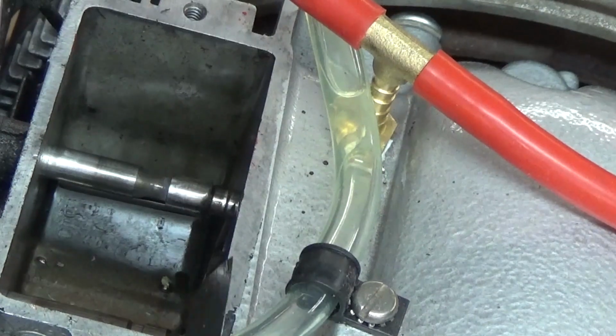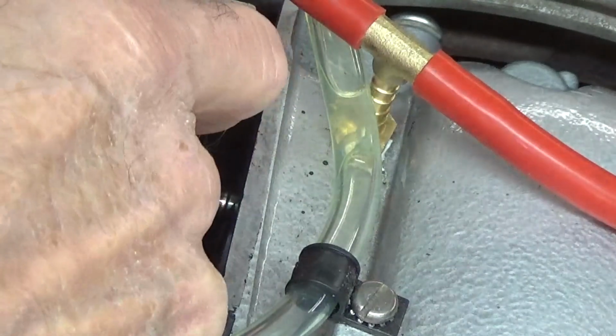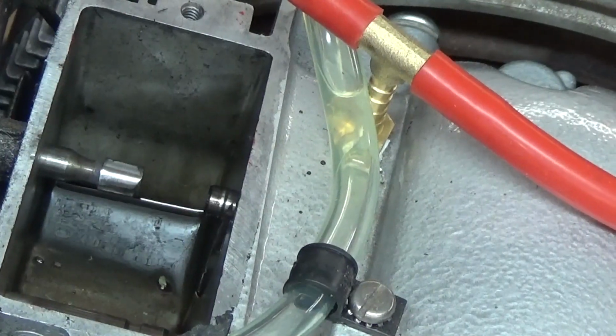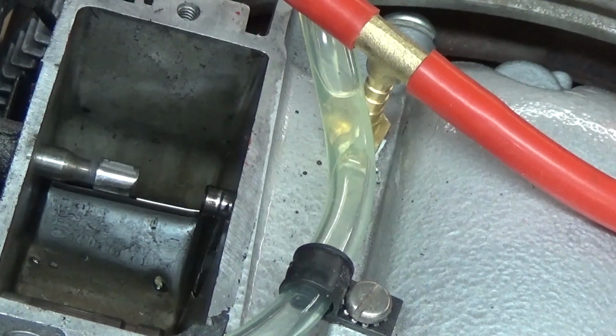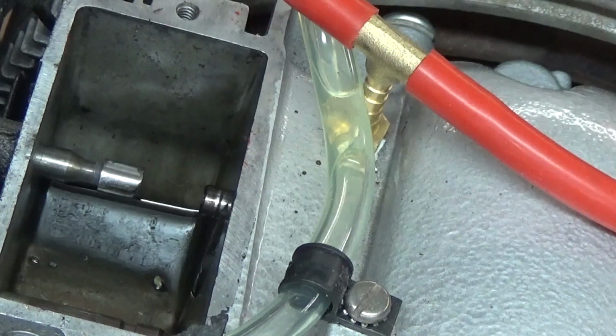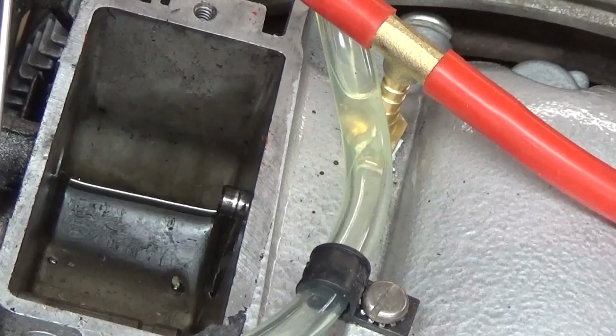Yep, take a little bit more off yet. I'll bring you right back. What we're looking for is for my feeler gauge to fit in there without snapping when I pull it out, and have just a little bit of drag on it. Okay, let's try it again.